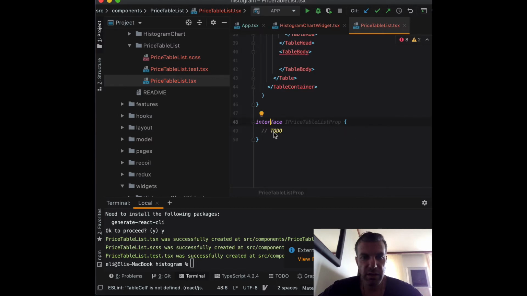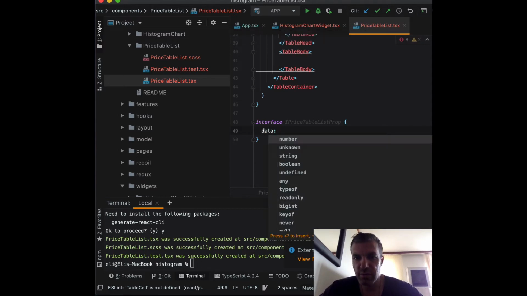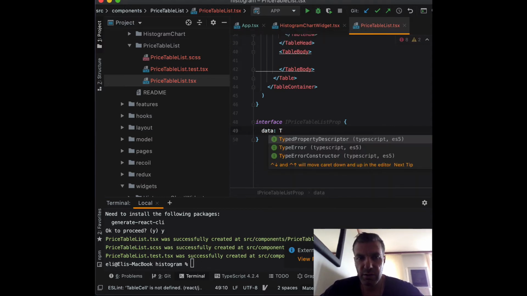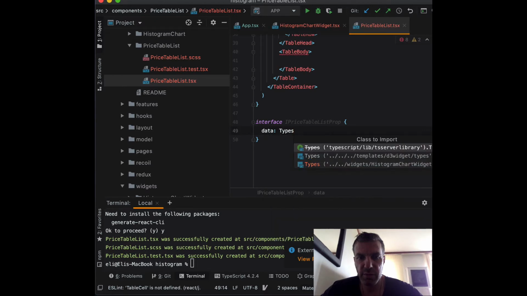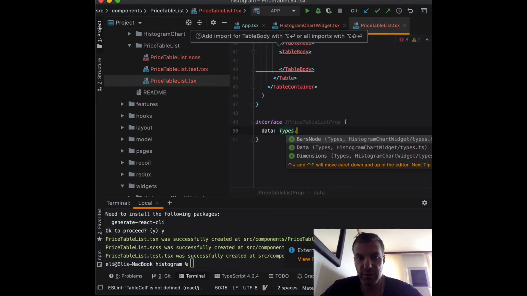Inside of our interface, we're going to need the data, so we can already put that in our interface. So we need the types. We can use the same types either from our histogram widget, or we can take it from the model. We have it in two places.